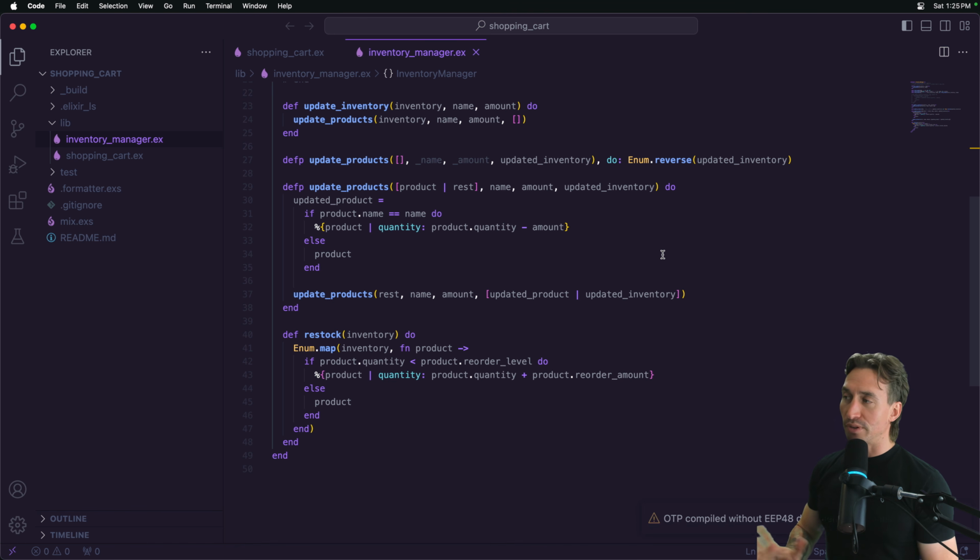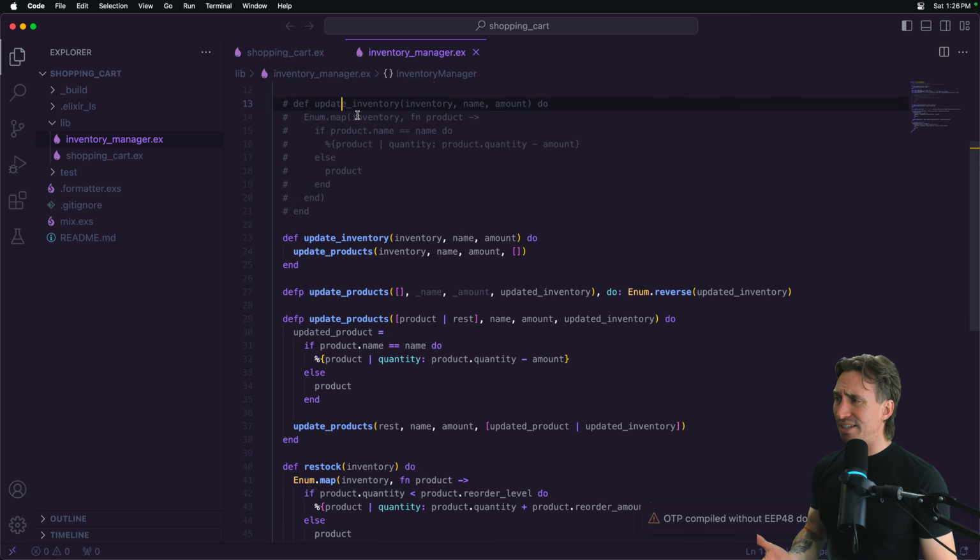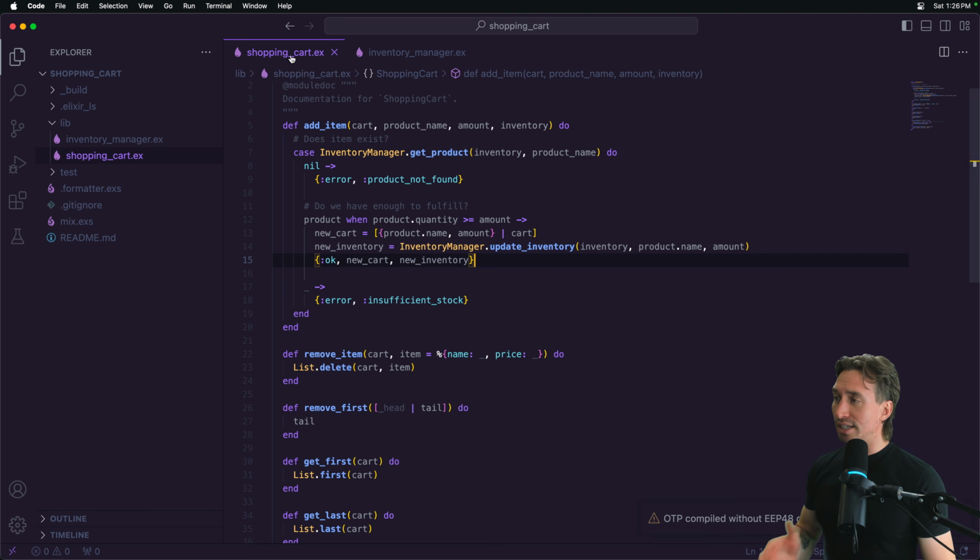Structs are important for complicated data. And in our case, our map for inventory, or our product, is getting pretty complicated. Like in my last video, I was making key typos with quantity. So when you create a struct, it prevents that from happening. So let's go ahead and create a struct for our product. And that will let us set default values and have a set order of keys for our struct.